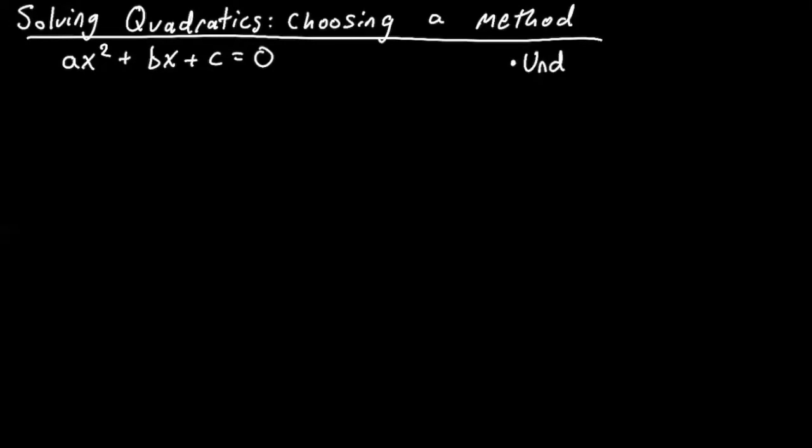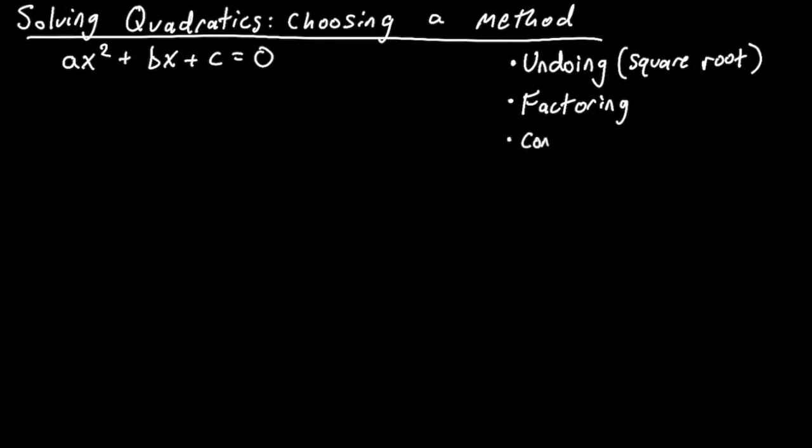So one method that we went over was solving by undoing, or taking square roots. For example, if you have x squared equals 4, you can just take the square root of both sides and find that x is plus or minus 2. We also talked about solving by factoring and then using the zero product property. Another method we went over was completing the square, and we used the area model to see where the steps that we go through come from. And then finally, our last method we went over was the quadratic formula.